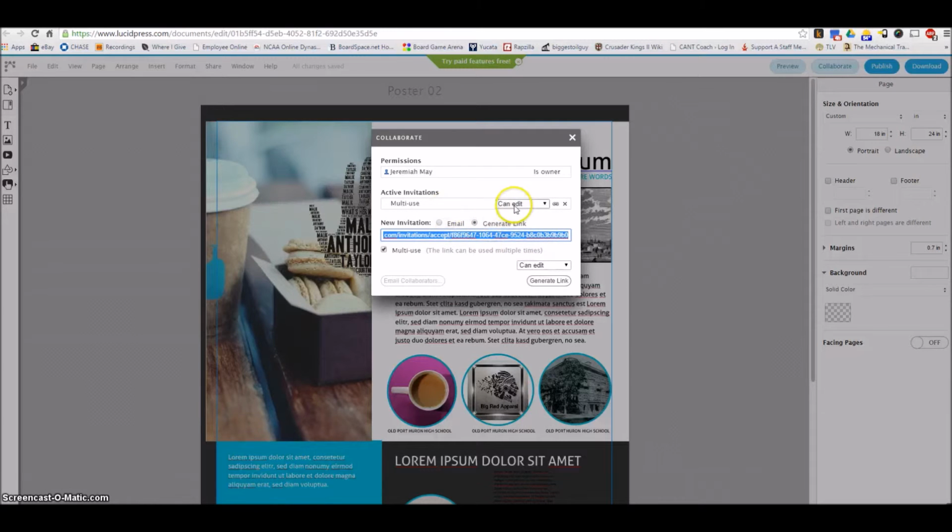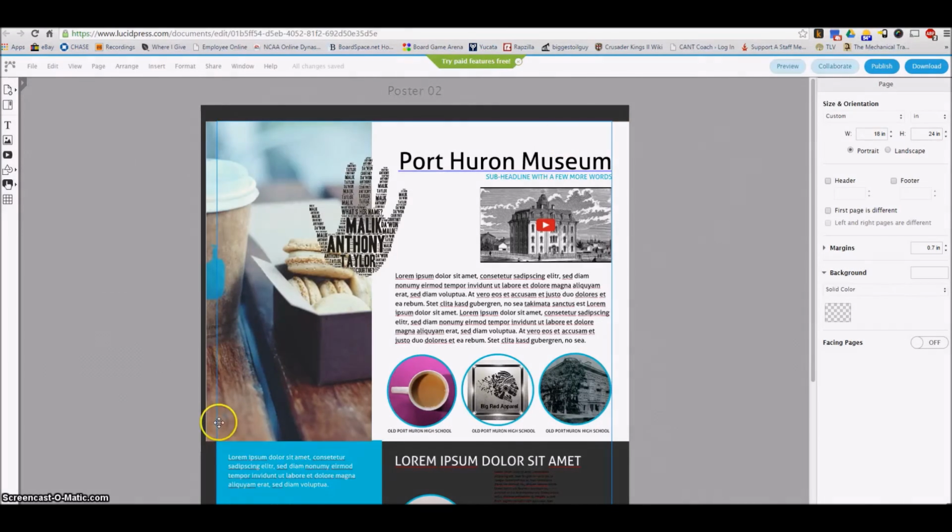So they generate a multi-use link, and you just copy this link. The student can email it or post it to Google Classroom, and then you can click on the link and view it, and there's really not anything else to turn in, because you just view it, and that way you can view the progress as it's being done. So that is the basics of Lucidpress.